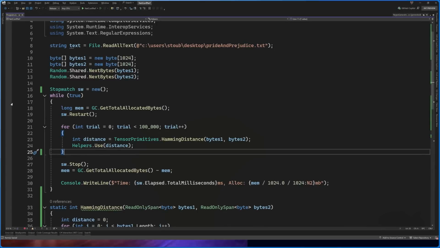And that happens for pretty much any of the operations on here. There are a few still left to be vectorized, but for the most part in .NET 9, out of the box, you get great performance using these APIs, which is why they are on my list as being some of my favorite in the whole release.